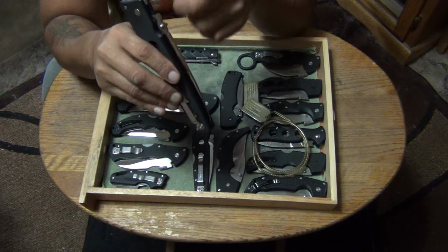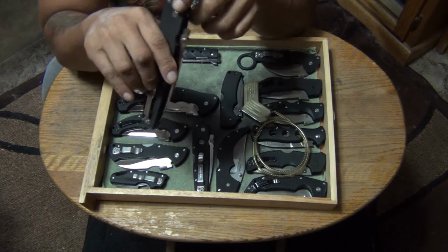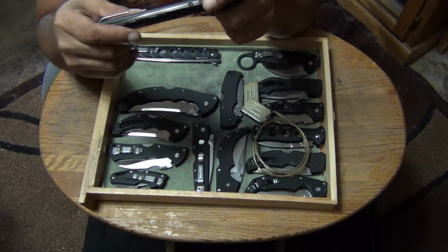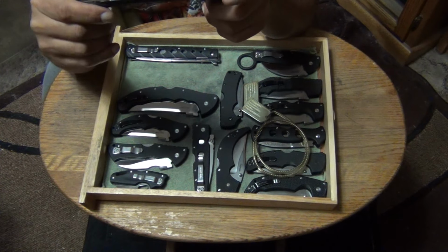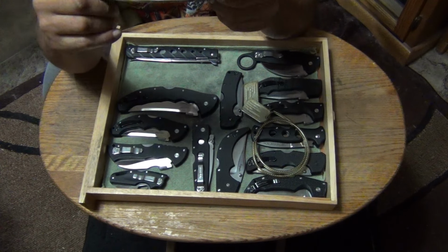Now, I usually like the ones I carry in my pocket to be the wave ones. The ones that aren't waves, I usually use for deep pocket carry when they're not clipped to my pants or whatever. A lot of the small ones that I'll talk about, I put inside my jacket pockets, my outer jacket pocket when I'm riding a bike.